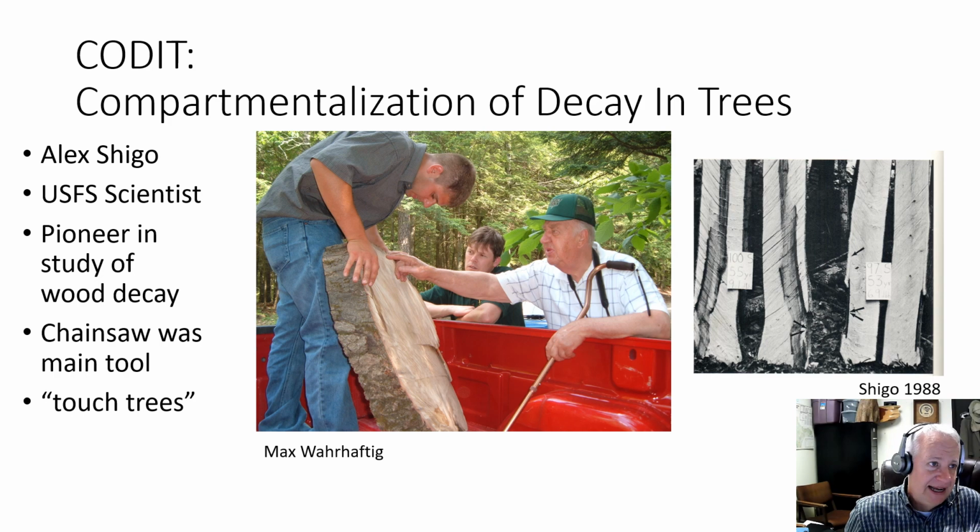And so Alex Shigo, real pioneer in this area, developed this, I believe, in the 60s, 70s, maybe even into the 80s, but these concepts are still valid and being built on today, a nice framework for understanding how fungal decay is compartmentalized. This actually also applies in some ways to other pathogens in addition to fungi. So we'll go through the CODIT concept, which really involves 4 different walls or barriers.